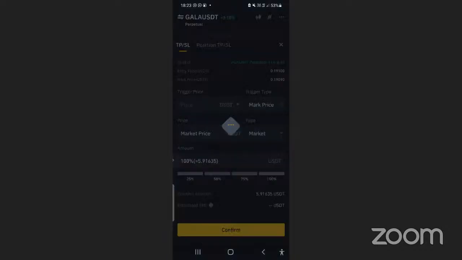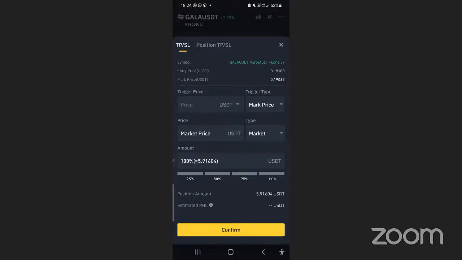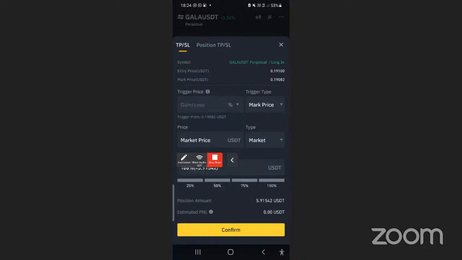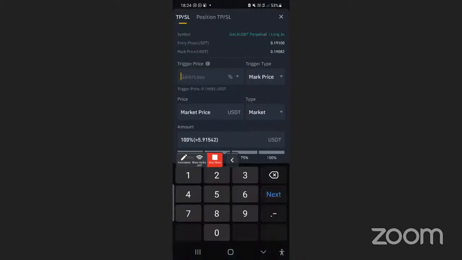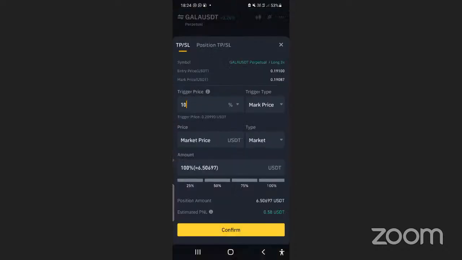Or you can choose to use percentage to set your profit. If you want to use percentage, you're going to click here, click on that little arrow there, and you're going to change it to percentage. And you can put 10%. 10% will give you 0.58 USDT as profit.